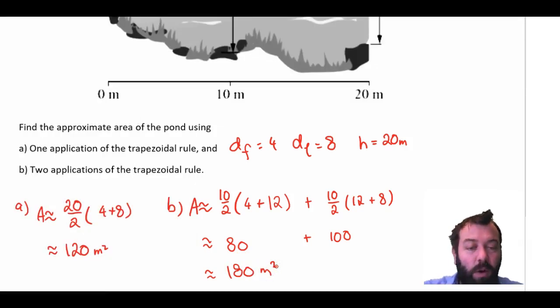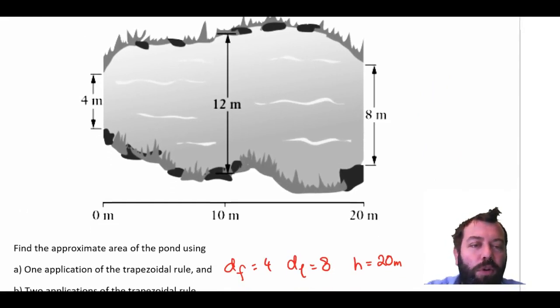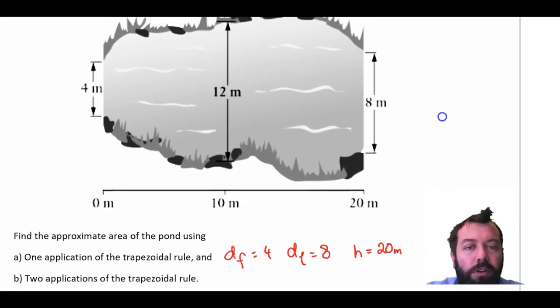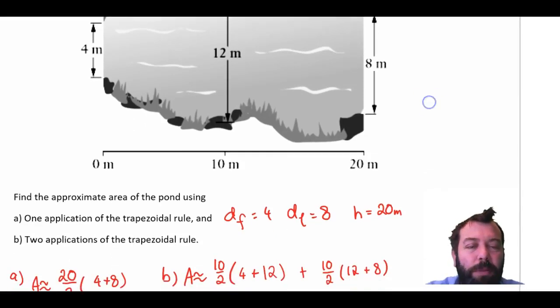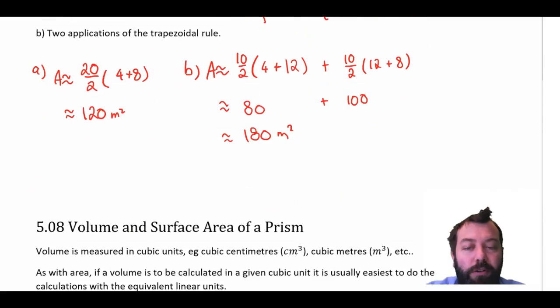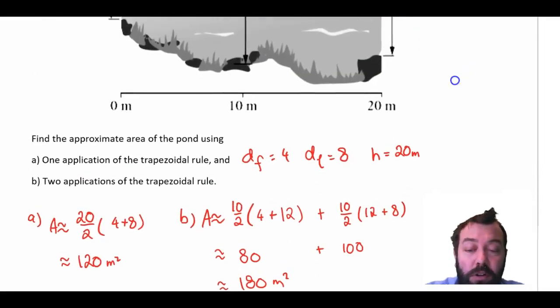And you can see that's quite significantly different to our first estimate. So 2 applications here has significantly changed it. Looking at that diagram, assuming it's vaguely to scale, you would see that if I drew the original trapezium with straight sides, I will have chopped a lot of the pond off. If I draw the straight sides of the trapezium using 2 applications, I chop a lot less of the pond off and ignore it.